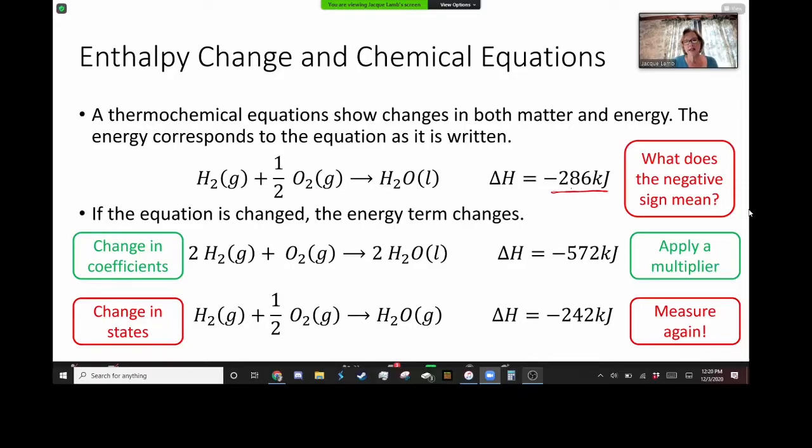Now, this enthalpy change is for the reaction as written, which means that if I combust twice as much hydrogen, 2 moles of hydrogen plus 1 mole of oxygen to form 2 moles of water, then I'm going to release twice as much energy. This is not an intensive property. It is an extensive property. It matters how much of your reactants you are reacting. So if the coefficients change, you also have to change delta H. In this case, the first reaction has been multiplied by 2, so I have to multiply by 2 here, and I release twice as much energy.